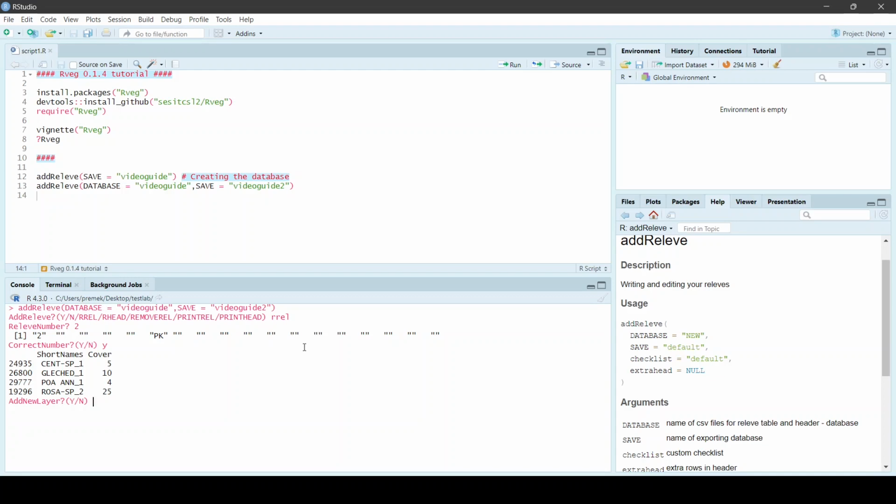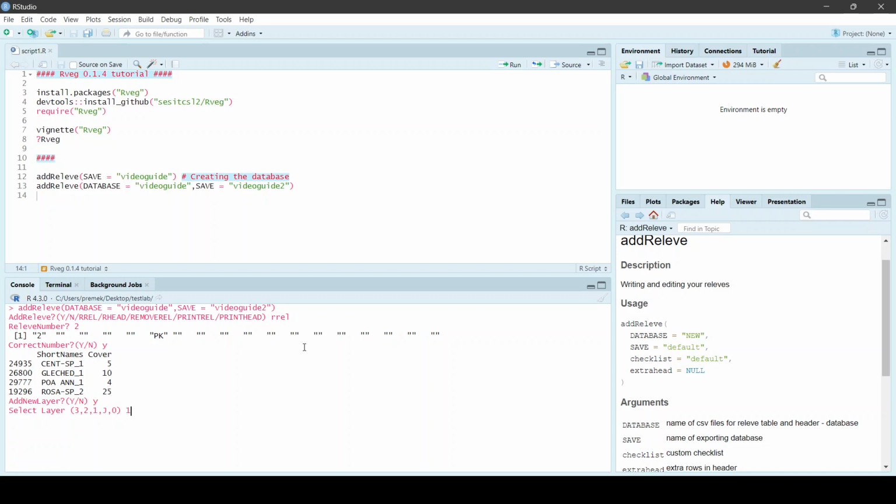The way to edit this is that I'm adding new species, or I can remove them by giving them 0 value. So let's say I made a mistake when I was typing Glechoma hederacea with 10% and it was meant to be just 1%.